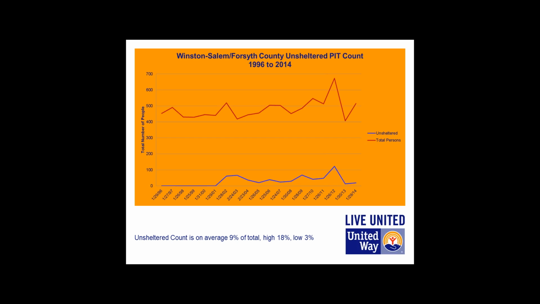And then this is just a little view of what our count looks like over time. It's actually relatively flat, but as a percentage of our total count, our unscheduled count is about 1%. When we did our last street count last year, we found 19 people on the street in our community. And that would be the end of my presentation. If there are questions, I think it's time for that now.